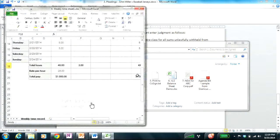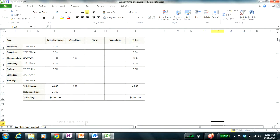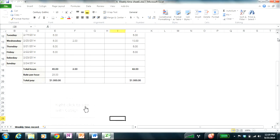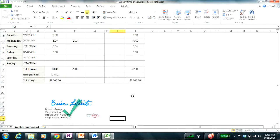The difference in Excel, it works the same way, right? This is my timesheet example, right? Nice little document, some people do this, or it could be an expense report. But why do I need to convert this to PDF? Why can't I just sign right within, right? The advanced functionality here is I could be the CFO, I create the spreadsheet, I can sign off on the formulas only, and then route it to my director of finance to fill in the rest of the data, and then I can collect a second signature on it. So you can build out more complex flows right within your document.